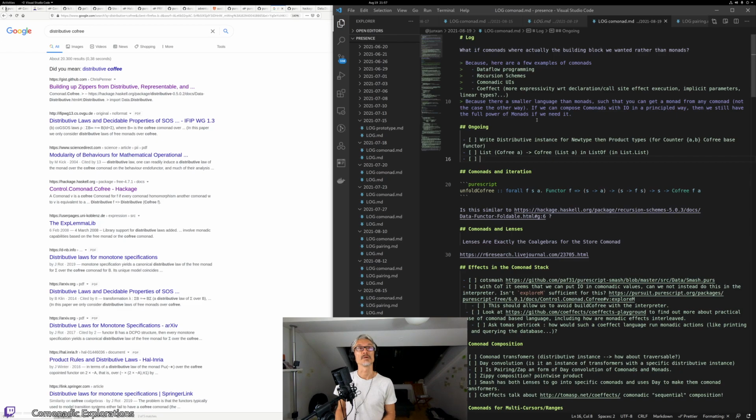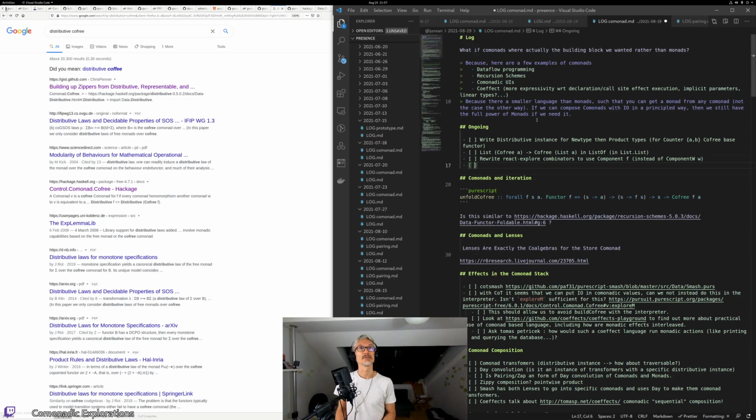And the reason why we want that is because we want to use component f instead of component w. So we need to rewrite the combinators, rewrite React Explore combinators to use component f. And the reason why we're doing that is because we're trying to write explore using explore m.